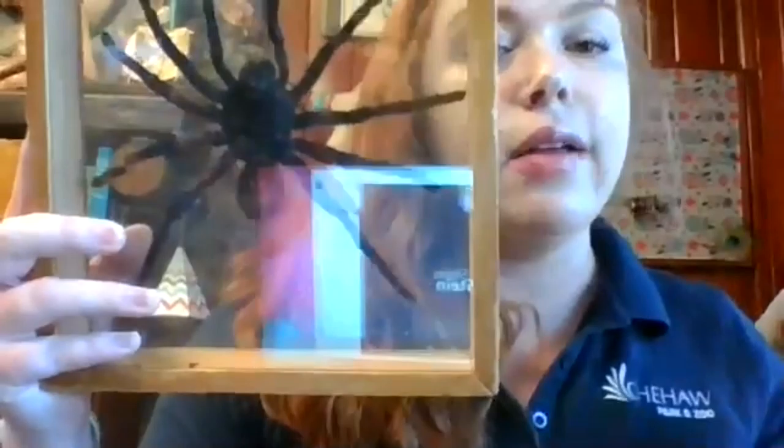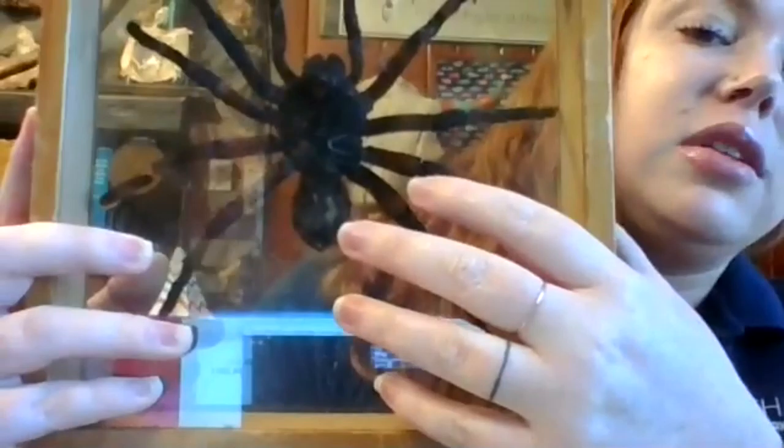that shield that he uses as body armor. That body armor is on the outside, whereas, like we said, as humans, we have bones on the inside of our body. If we didn't have bones on the inside of our body, especially a backbone, we would kind of be like a blob, kind of like a squid or an octopus or something like that.